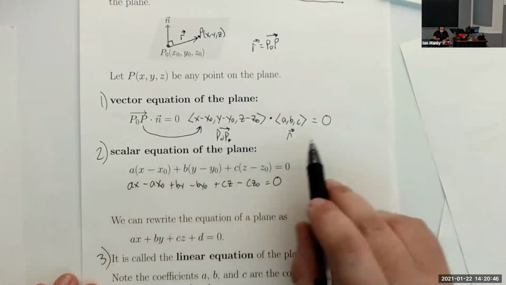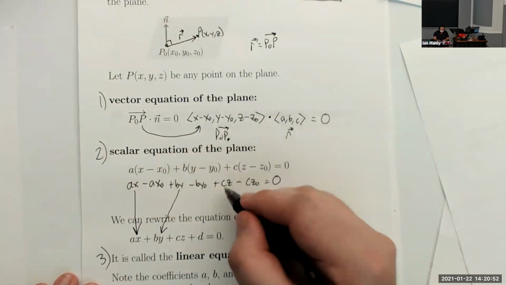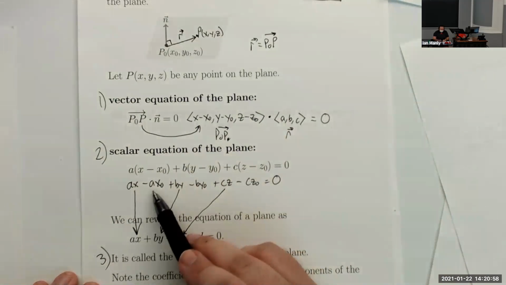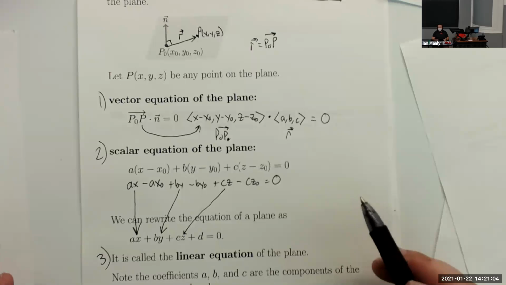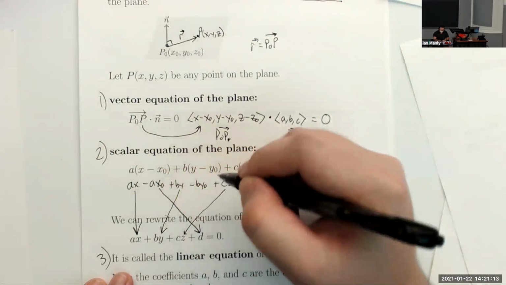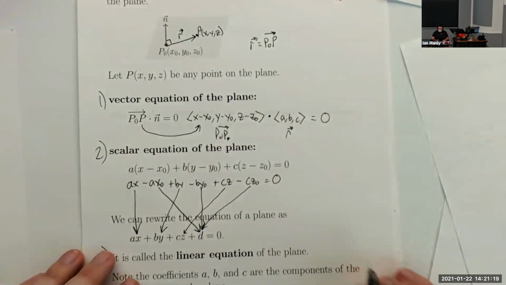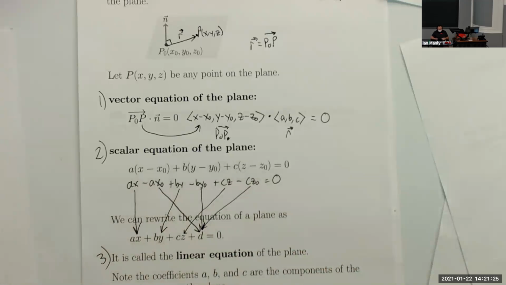Now, what's the difference between this and this? Well, let's see. We see the AX, we see where that goes. BY is showing up here, and CZ is showing up right there. Now, everything else, minus AX naught, minus BY naught, minus CZ naught, none of those have X, Y, and Z specifically in them, so they're all constants. What we can do is combine all of them together into one extra constant at the end, D. So if you distribute this and then combine all of the constants together and put that at the end, that's going to be your linear equation for the plane.